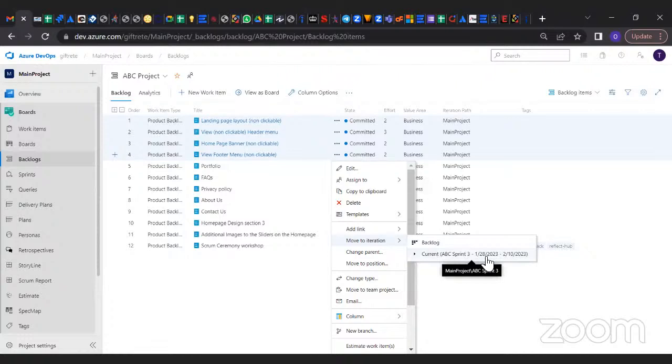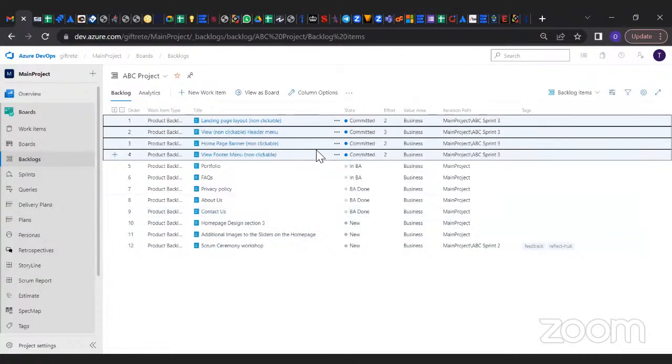Like I said earlier, I already set up my sprint board. So by default, this should go to my current sprint. If you have previous sprints, you see all the sprints listed there. But I'm only concerned with sprint 3, so I'll just move them here. Can you see? Before you move, just ensure that all your stories are in committed. Then you move them to whatever sprint you were working on.